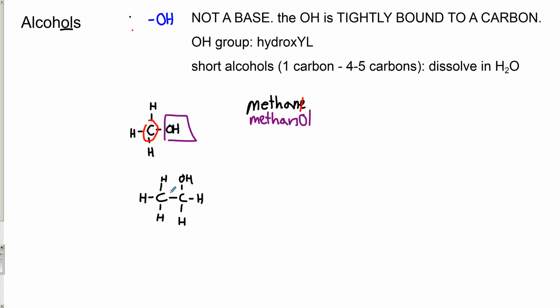So we've got 2 carbons now. Oops, did not want to do that because it makes the pen too thick. Okay, there we go. There's our main chain. So a 2 carbon main chain would be called ethane, but since we have the OH there, it becomes ethanol. This is the alcohol that's in wine and spirits and things like that. Or rather, I should say it's the main alcohol.